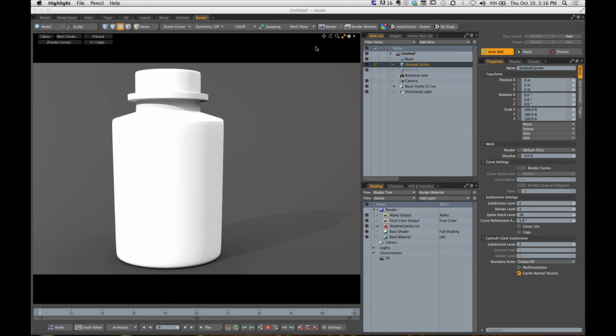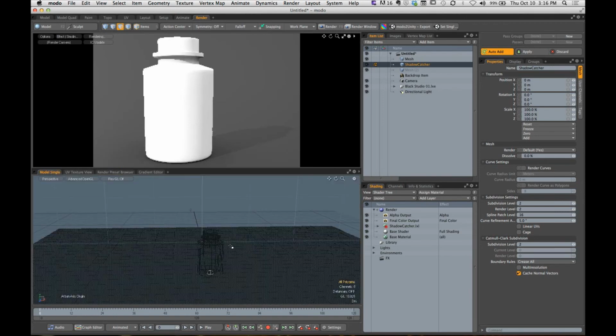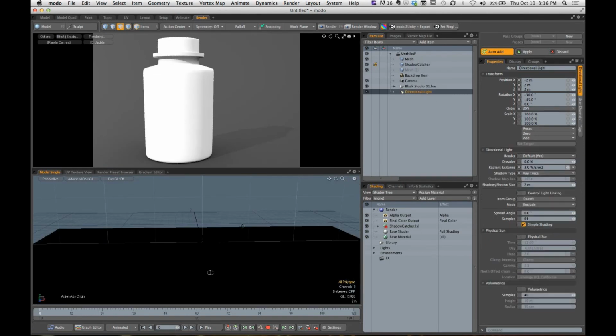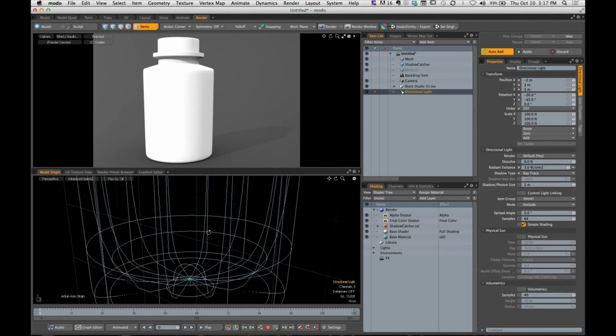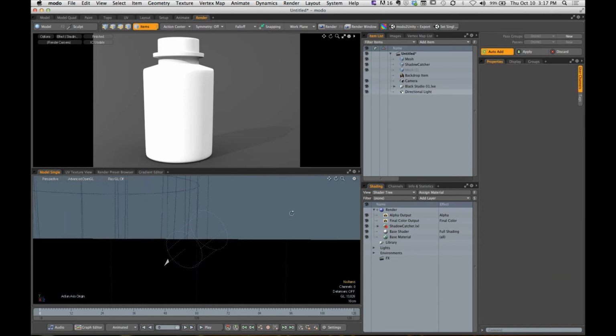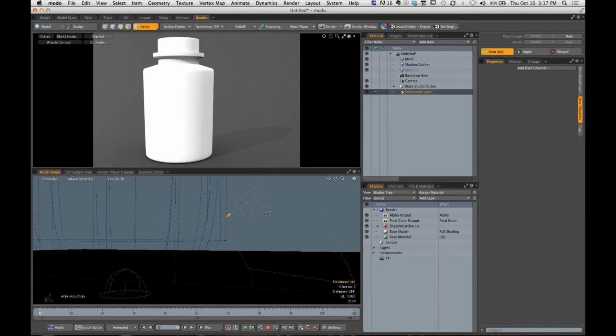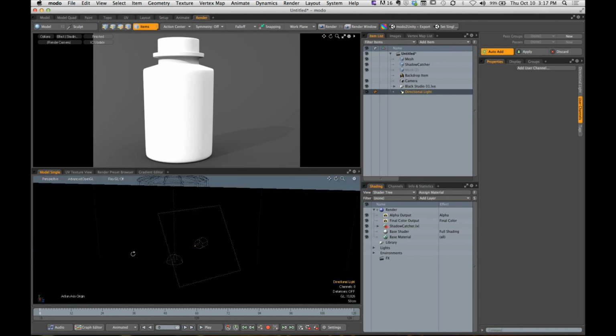The guys down at Luxology have done us a real solid, and they've given us an OpenGL viewport that we have access to inside of our render tab. If we pop it open, I'm just going to go into the Model Single tab down here, and I'm going to select my directional light. Now, all lights are items within the scene, so I need to be in item mode. And with my item selected, I'm going to go Shift-A to see where it's at. And I actually turned the visibility of my lights off. There it is. Okay. So there's my directional light. You can see the indicator in the OpenGL viewport. It's kind of this dashed line with a cylinder in the center.